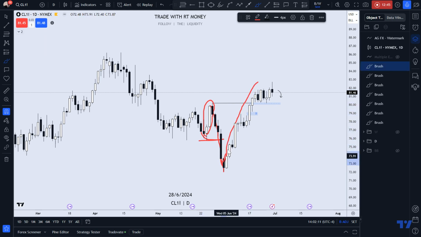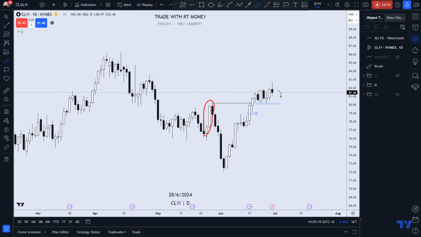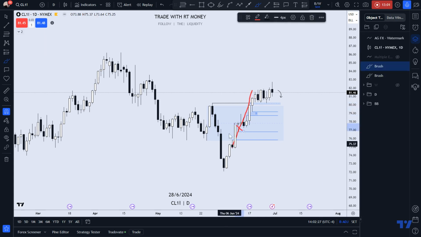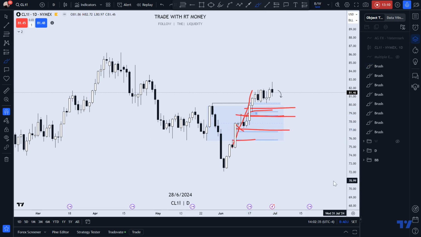All right, price came back, traded into that order block. You would expect, hey, we're going to continue down once price hits that order block. No, no, no, not unless it becomes a breaker block. All right. And as price climbed up here, it left these bullish fair value gaps here. It left those bullish fair value gaps there. And that's what I want to see.